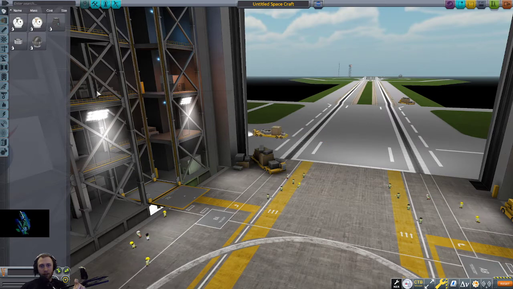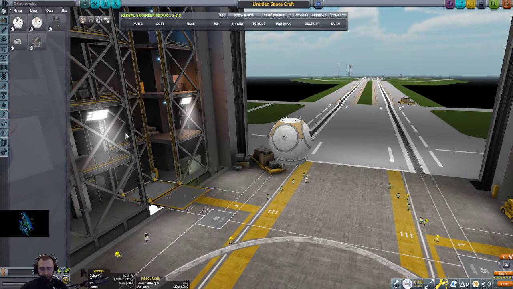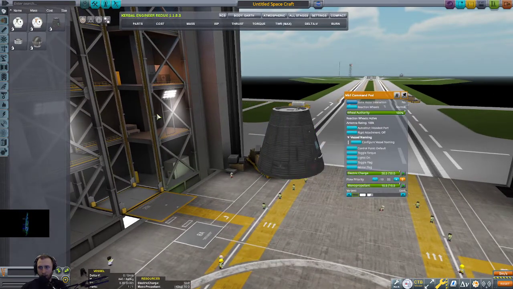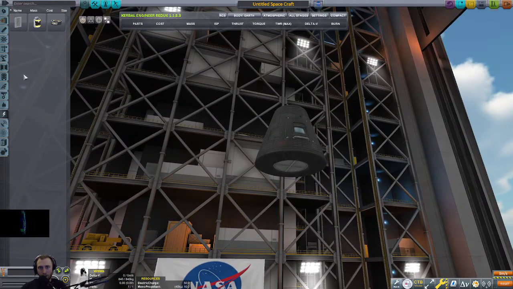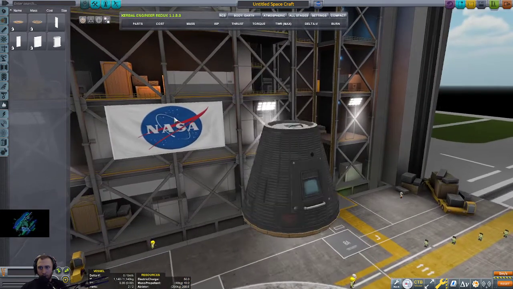So first off, let's try and send 2 Kerbals to go out into deep space, or not deep space, an orbit high above Earth, which is not the easiest thing to do because you need to go very high. And no, I don't think I'll use that one. I think I'll use this one, because it is a little bit heavier than this one, and it doesn't have any ablative shield on its own. But I think this one has a better chance of surviving anyways.